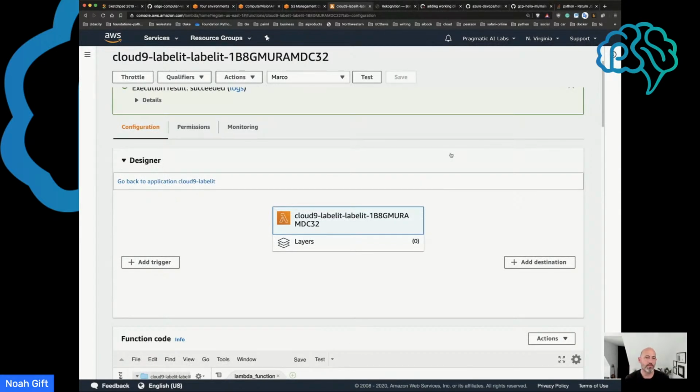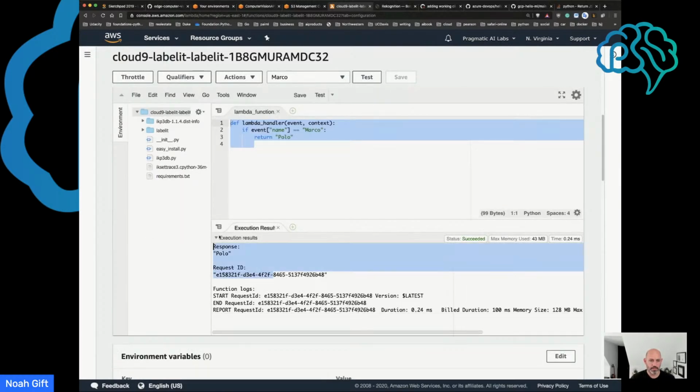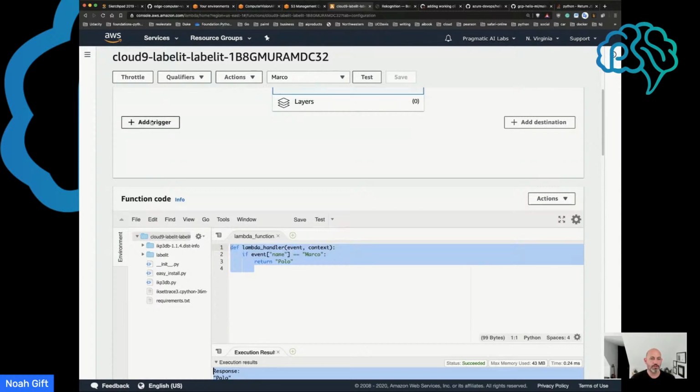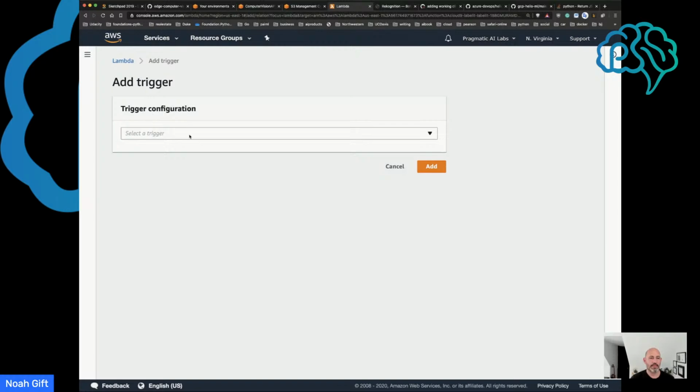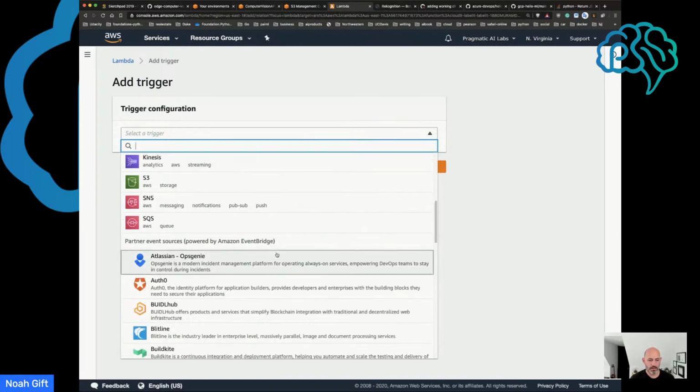And the way I'm going to do this is that, because you can see here, right, this is working, is that I'm going to hook up a trigger, and this trigger will automatically label the data that I built in that detect function earlier. So I'm going to click on trigger. And then from here, I'm going to go through and add in an S3 bucket listener.